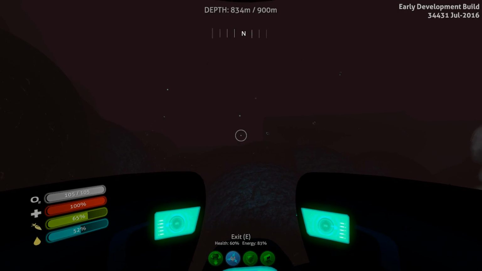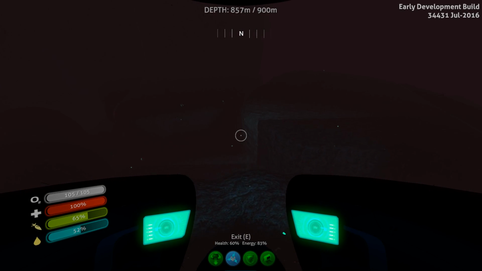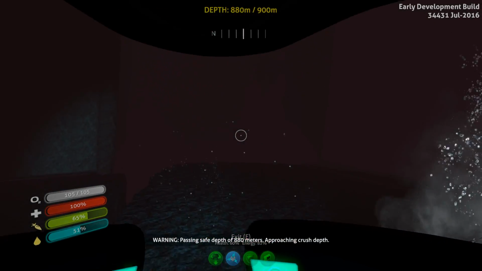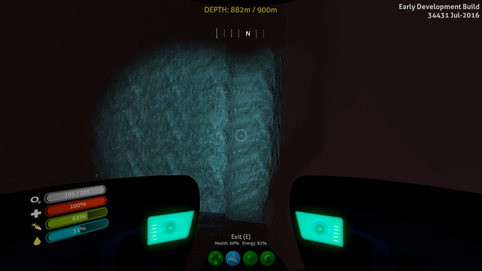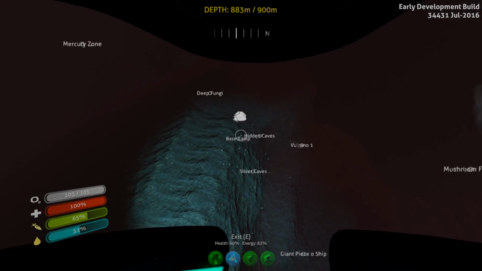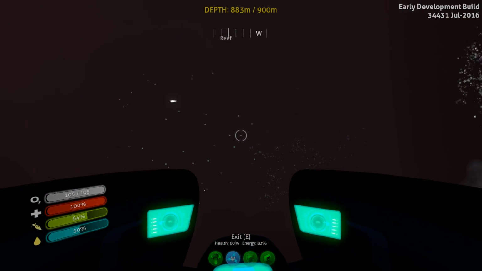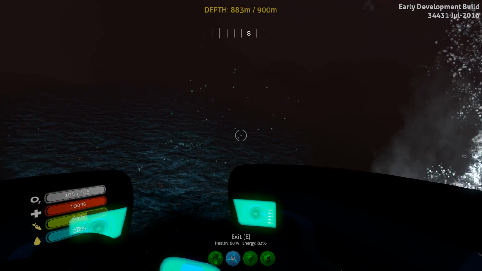So this is possibly one of the deepest points in the... Okay. So we are approaching crush depth. Caution. Passing safe depth. Why, thank you. Oh, that's some ugly terrain right there. Wow. There's base camp. We are literally underneath base camp right now. How crazy is that? How nuts is that we're underneath the base camp?